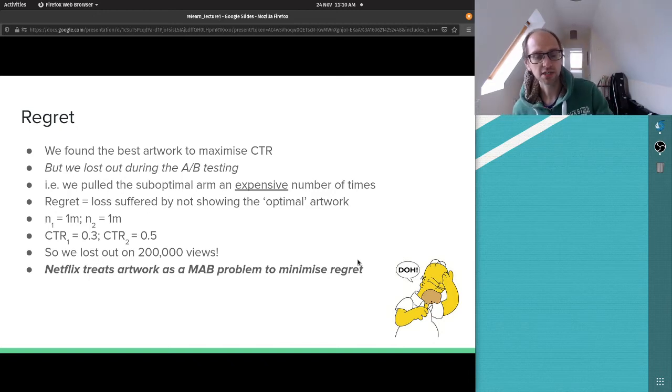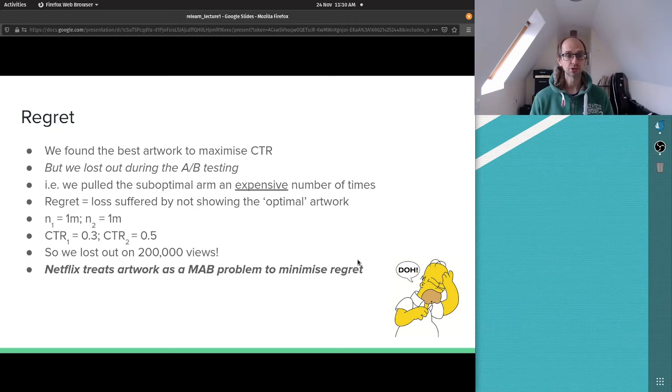So we did find the best artwork to maximize our click-through rate, but it was expensive. And it was expensive because we pulled the suboptimal arm a silly number of times, really. So we didn't need to, as we were collecting that data, we were learning information, and we weren't using that information to update the rate at which we showed that artwork to people.